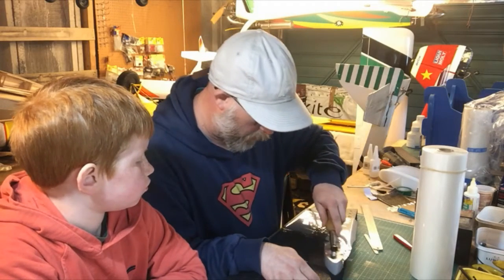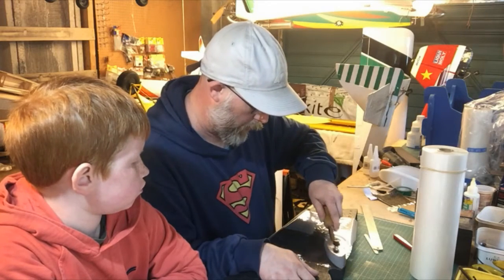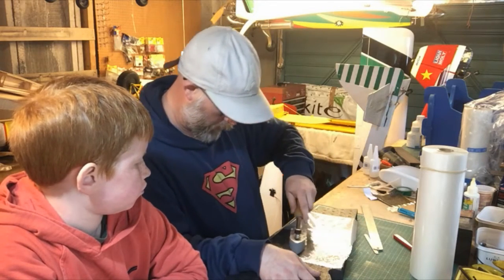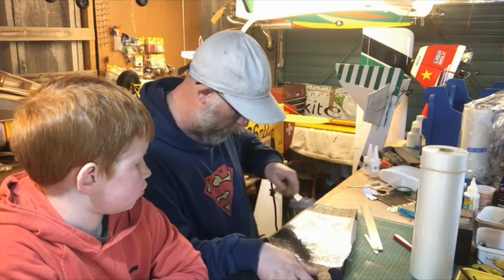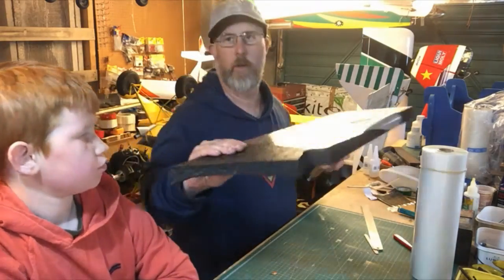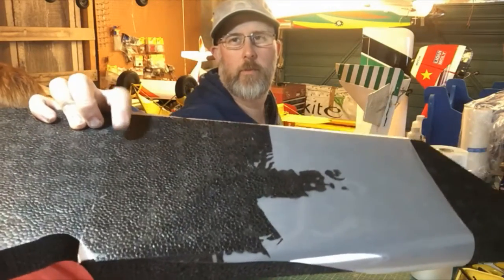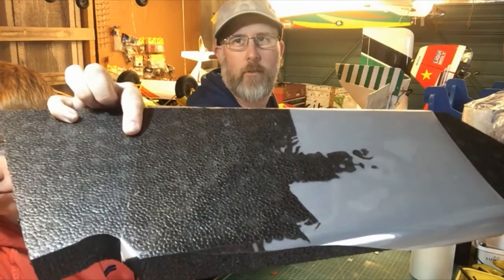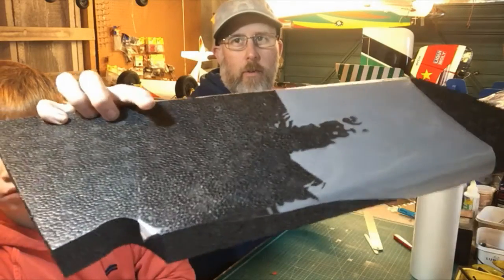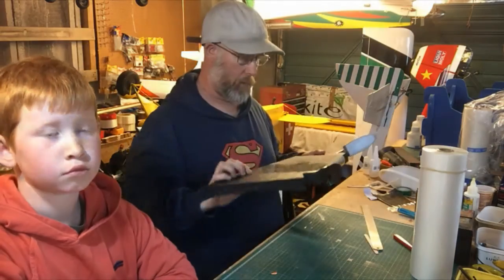It's quick as well. I was just saying, I don't know if you heard, I can see where I'm doing this, where it's stuck and where it hasn't, just because of the colour of it. Now I'm halfway through. Can you see in the light? Yeah, you can see there. The side nearest my hand is where I've ironed it and it stopped. The laminated film stops where my finger is, and the other half over there hasn't been touched yet with heat. So we'll see about getting that down.